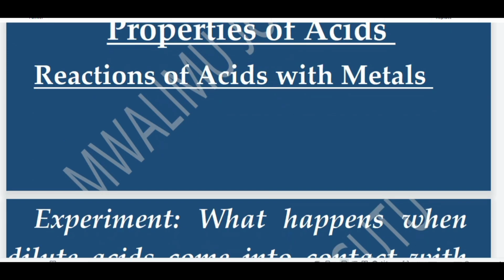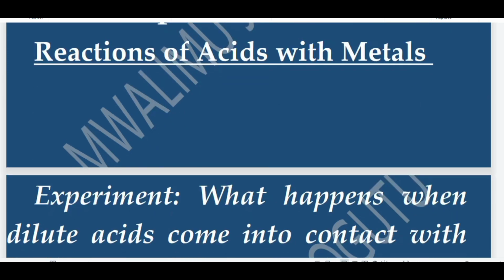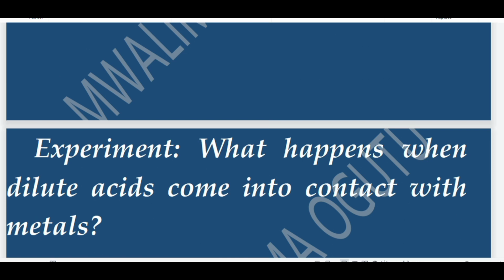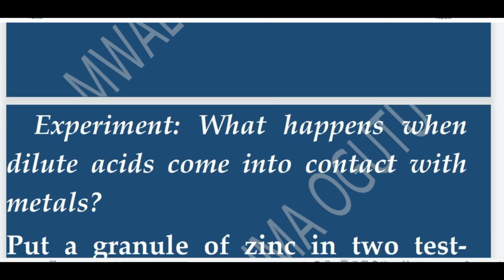So you go ahead and continue to an experiment. We ask what happens when dilute acids come into contact with metals. The experiment does not have to be carried out on each and every metal, because some metals are explosive when they react with the acid, and the metals themselves are dangerous to handle.